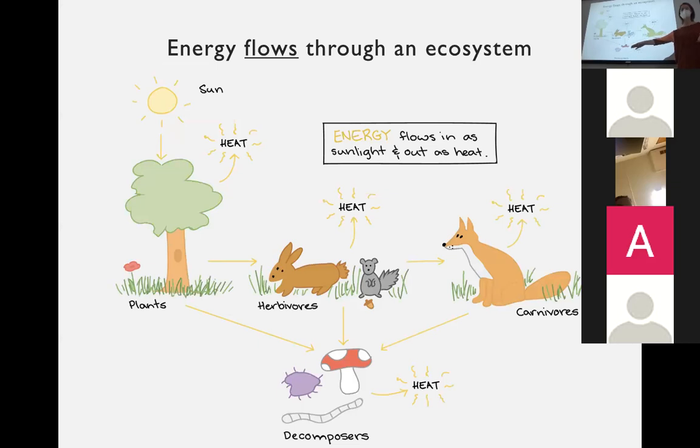And what I mean by that is that energy is essentially lost each time one thing eats another thing. It'll gain some of that energy, but a lot of it will be lost as heat. So energy does not get recycled. It comes in, it moves kind of linearly through the ecosystem. A lot is lost as heat. And then at the end, you have the decomposers that are taking that energy. Anything left is lost as heat. So it's a one-way flow of energy.